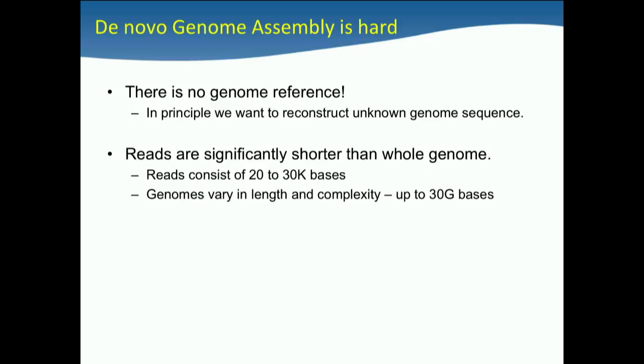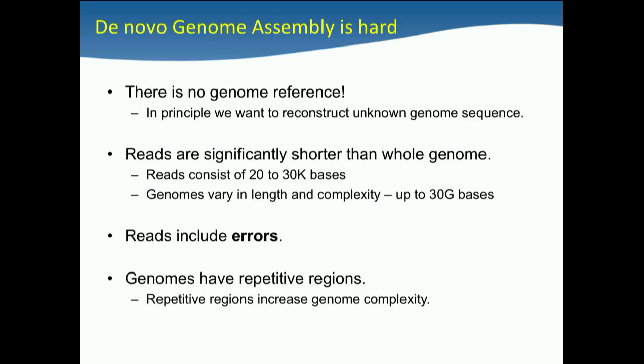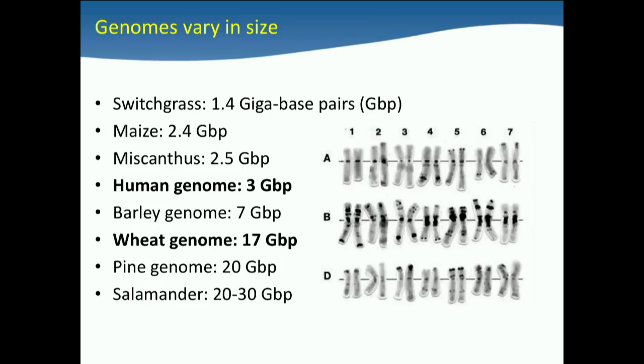It's hard because there's no reference, short reads, and there are some errors in this particular case. Repetitions are significantly troublesome for this problem. But we're going to focus more on algorithms as opposed to why genome assembly is hard. Also know that the human genome is not the biggest genome. It's not the size of your genome that matters. Usually, it's about what you can do with it.